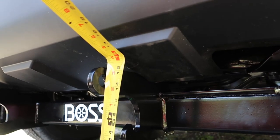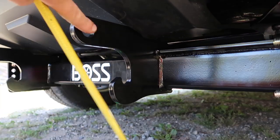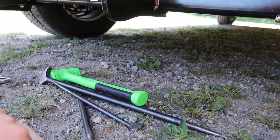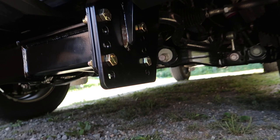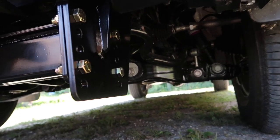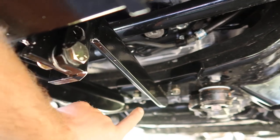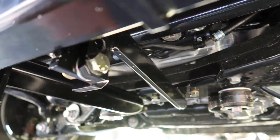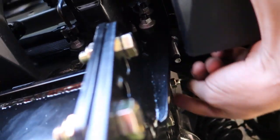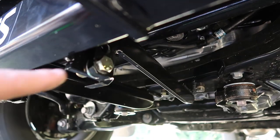I moved the truck over here to make sure we were 14.5 inches from the center to flat ground, which we are. And that's how you figure out which hole pattern you're gonna use. So it's connected there to the brackets that we had to modify a little bit. And then that push bracket down here. So you're not just relying on your frame right here, you also got strength back this way.